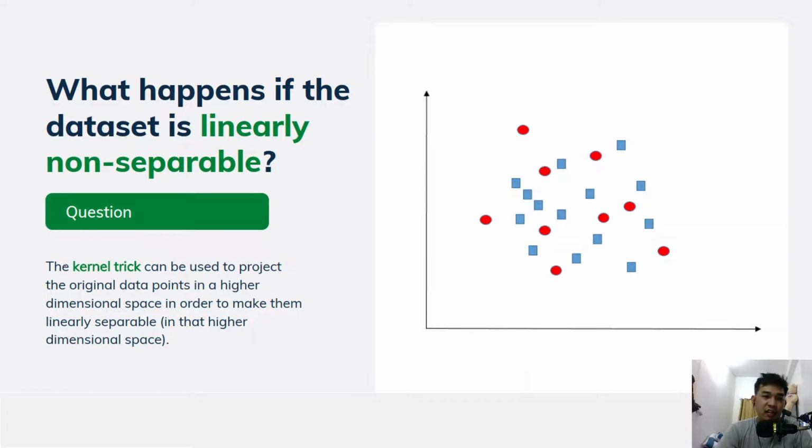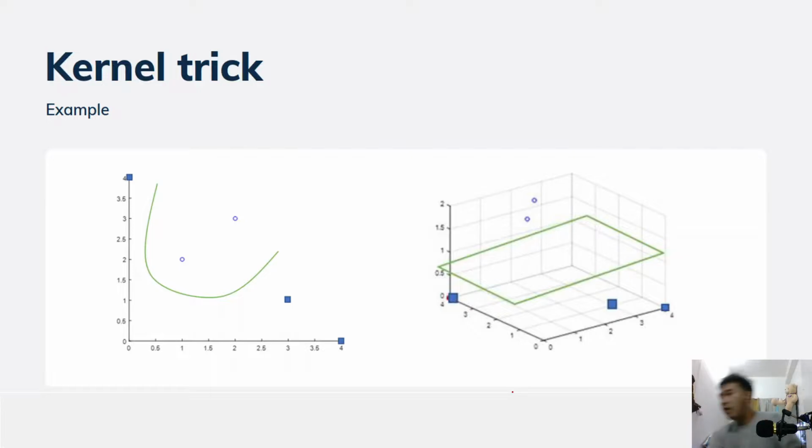So we have here the kernel trick, which can be used to project the original data points into a higher dimensional space in order to make them linearly separable. Consider these two types of data points here.